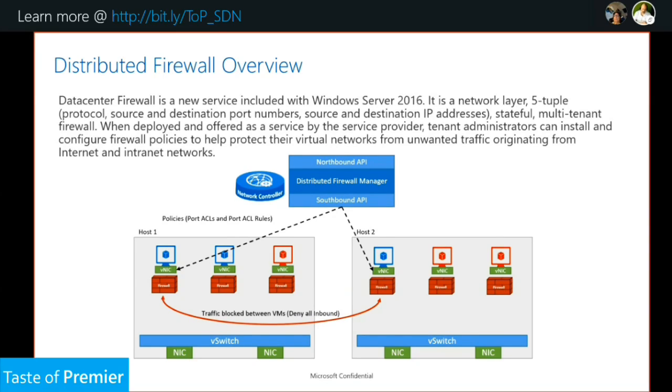So there's no going in and setting up a firewall for each server and so on. One of my customers has to do that. Their firewall rules take 4 days, 5 days to process. And they're probably going to watch this, so you know who you are. So what you can do here with Network Controller is you can set these rules, and you can automate them.